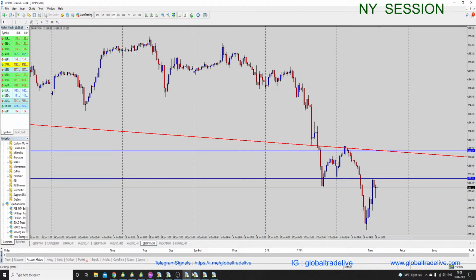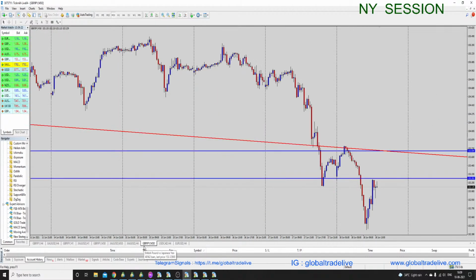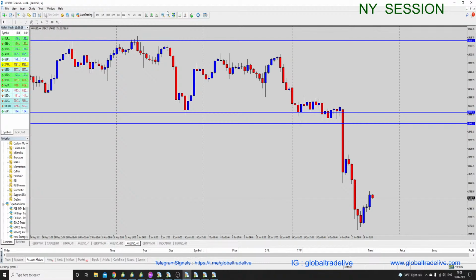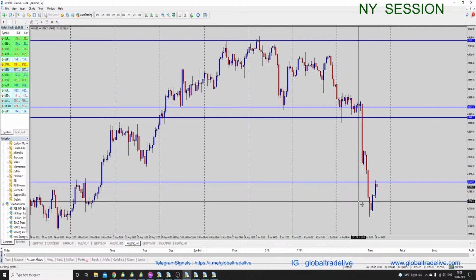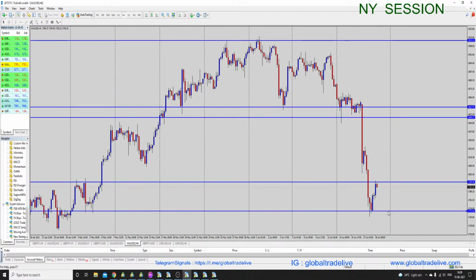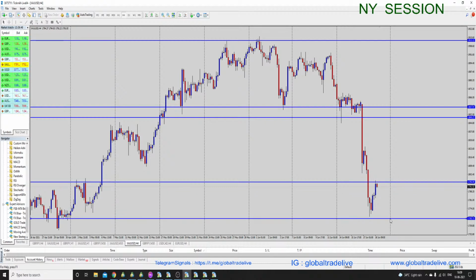So let's just go to gold. So in gold, let's just take some information from the graph, and right now it's rejecting the same area it rejected earlier from the left, and it rejected this area also. So the thing is, I think, yeah, this is the exact same area.